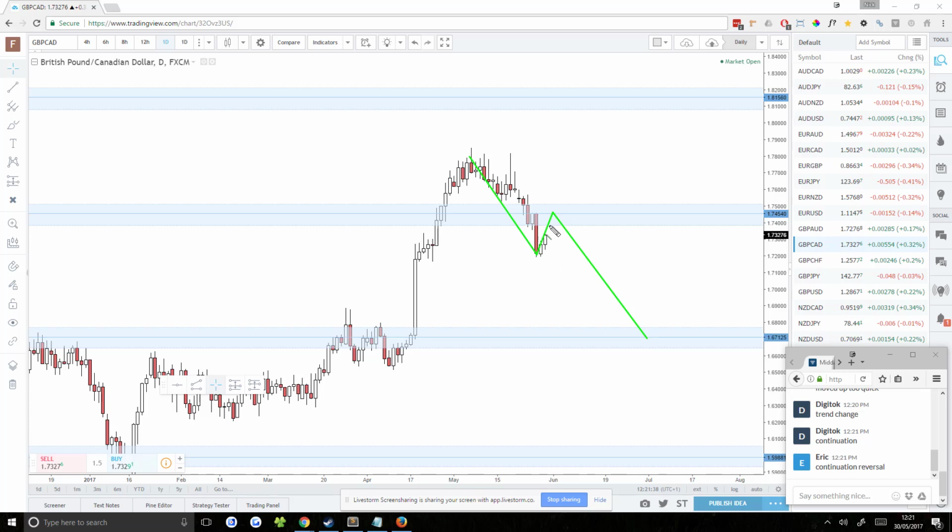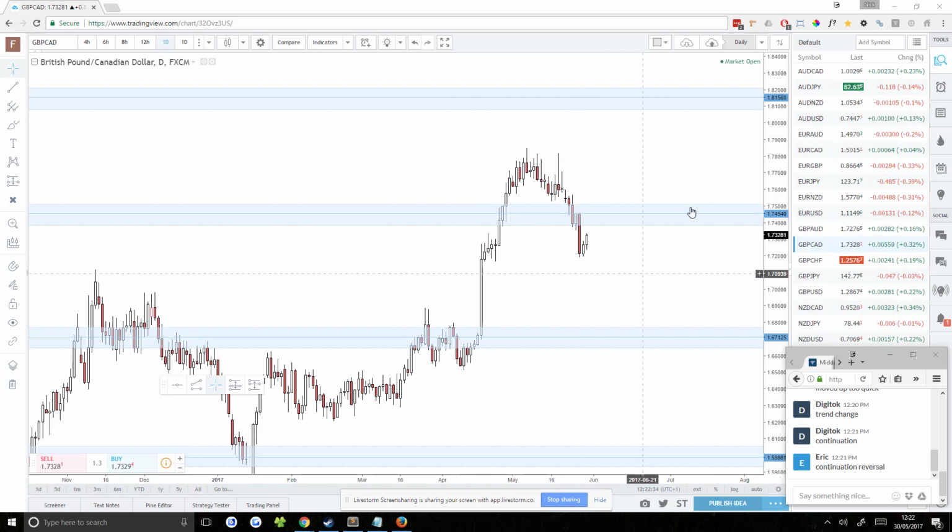I want to see price pushing up to here, showing me that it's stalling, and then I can possibly enter a continuation reversal. And this is sort of the best type of continuation reversal because this is us getting in at the start of the bearish trend. Not halfway through when the bearish trend's over. We're getting in at the start of the bearish trend. So this is a good time to enter a continuation. If the bearish trend is just starting out, we're entering at a good point. We have a nice, good chance of price pushing all the way down to here.